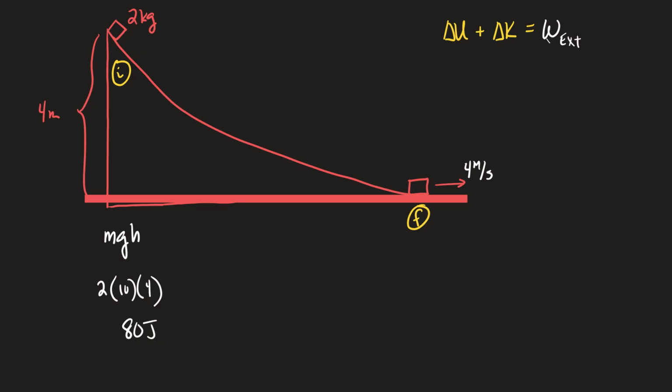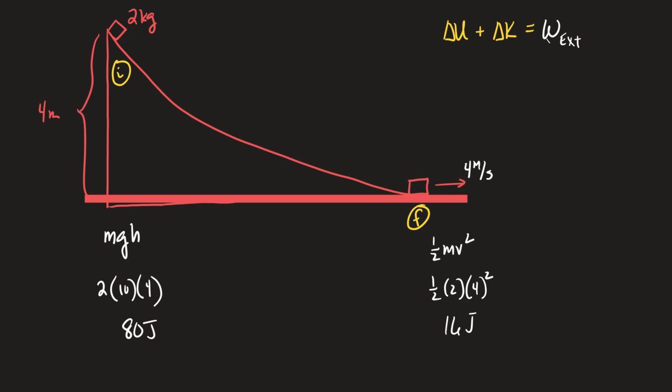But at the bottom, the kinetic energy left over, 1/2 mv squared, well, that's 1/2 times 2 times 4 squared. So we have 16 joules of energy. So it's clear that there was a loss of energy. So if we wanted to figure out how much work was done by friction, I think we just subtract these two numbers. But let's do it more strictly, right?